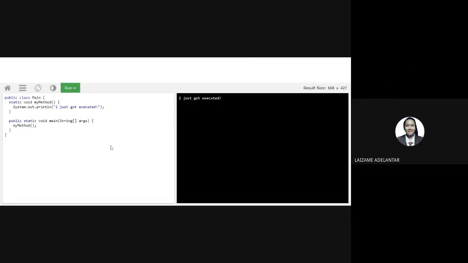They call this the run code, "I just got executed." As you can see in the code, you just use "I just got executed" as the sample, and there you can see that you created your own method. So we can change that to see if it really works.